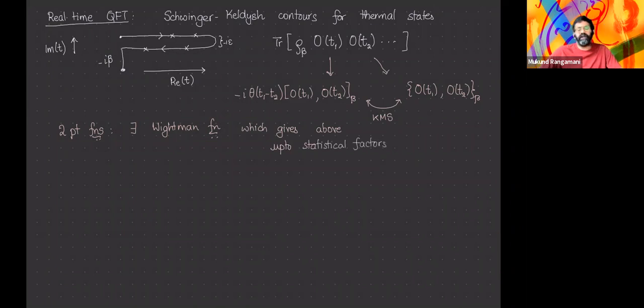So those of you who played with spectral functions, the Wightman functions basically give you the spectral data, they give you spectral functions, and then you can trace them up suitably with appropriate combination of the statistical factors, and one combination gives you the retarded response, the other combination gives you the fluctuations. And the KMS relation is a statement that they both come from the same gadget, and if you look at these two correlators, they're related up to a statistical factor.